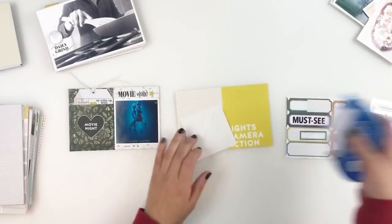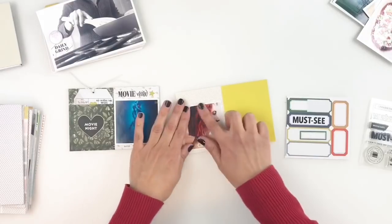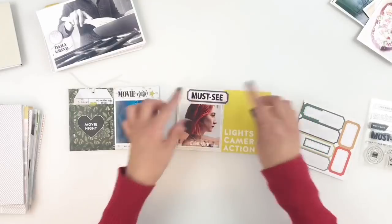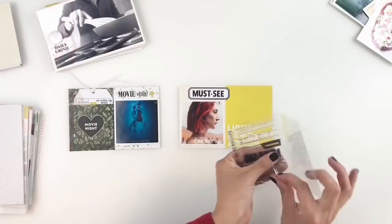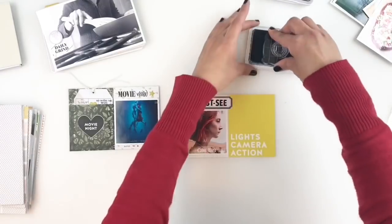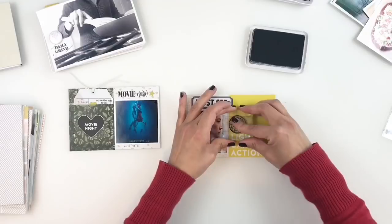I believe once I'm done stamping, I just call this side of my spread done. I just feel like I need to add a little something to that movie night heart that I have on my pocket. I will add, I think, a Tim Holtz phrase right on top of that heart and call my spreads done.